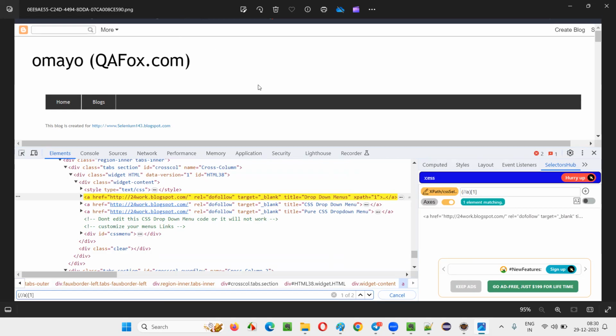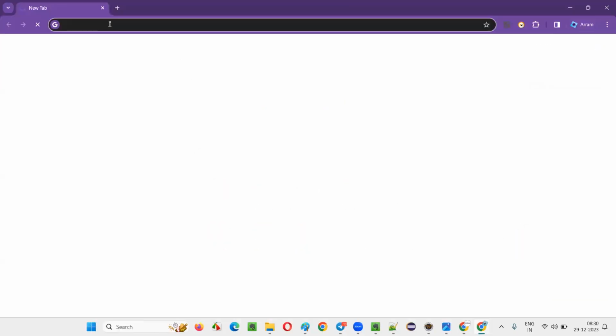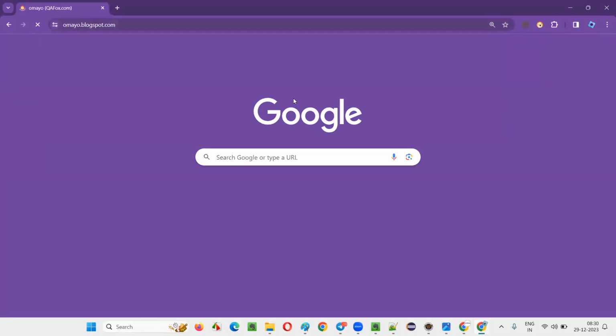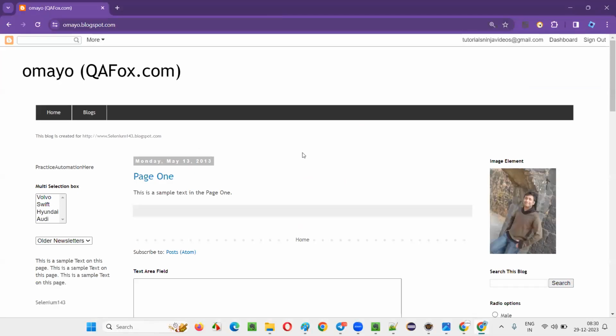This is the same home page? Yeah, same homepage. I have not clicked any element. I am going directly through the code, for the first anchor tag. I have not clicked any element. Okay, fine. Let's try to replicate that.